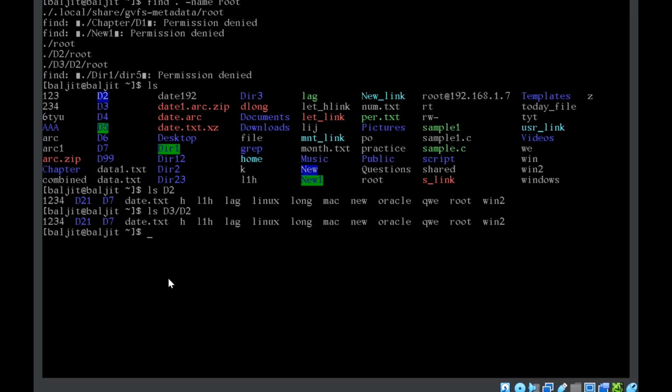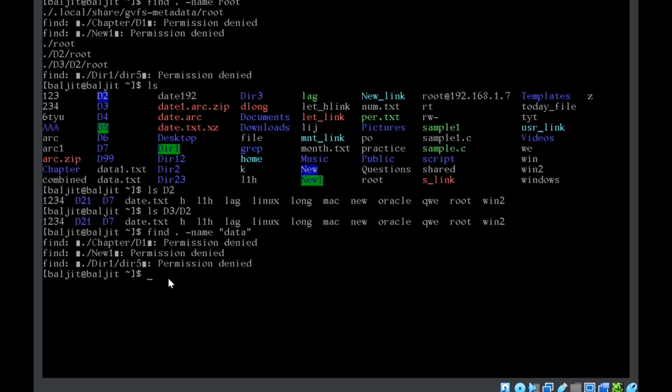If you want to search for a file name with a pattern, for example, find in the current working directory by name, anything starting with data. Use double quotes, and I should write here star.